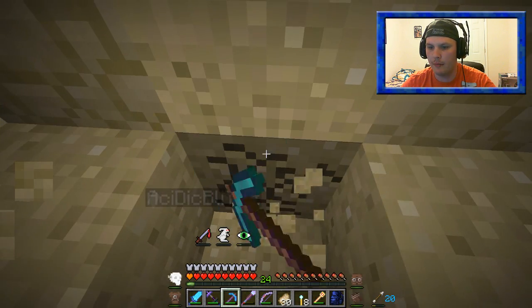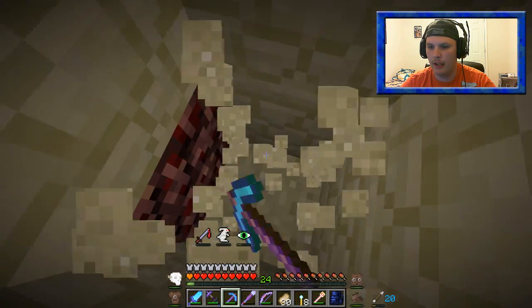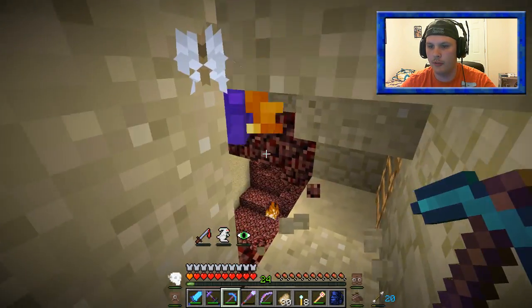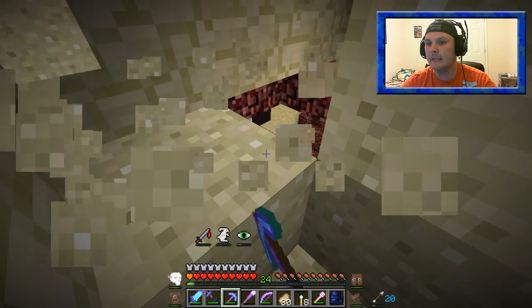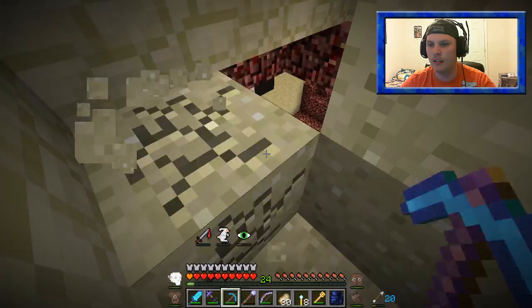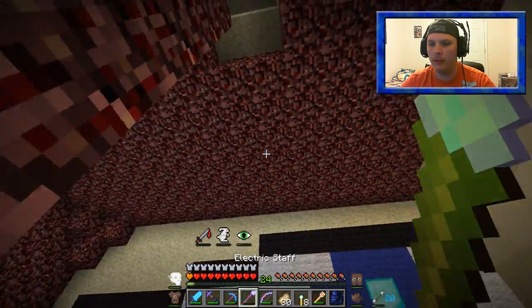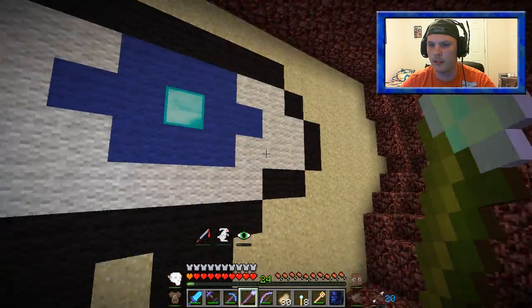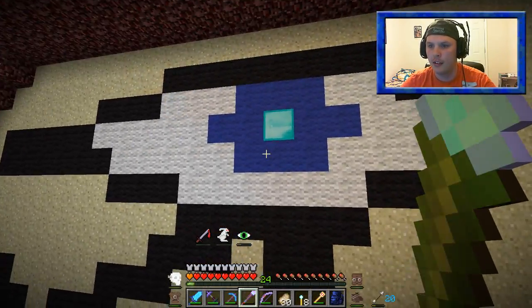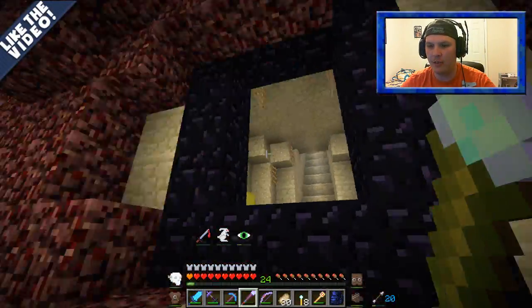I'm trying to find you. You could just follow the pathway. No, I don't. I'm too good. Ow, stop. Oh, there's another room. Oh, this is cool. Dude, are you not here? There's a whole room of netherrack. What is this? What did we find? Justin, there's like an Egyptian eye.